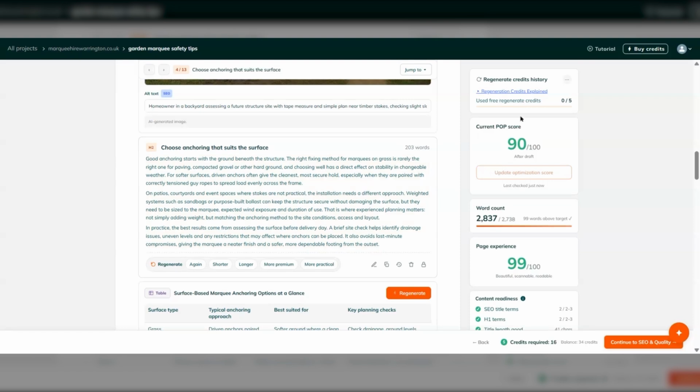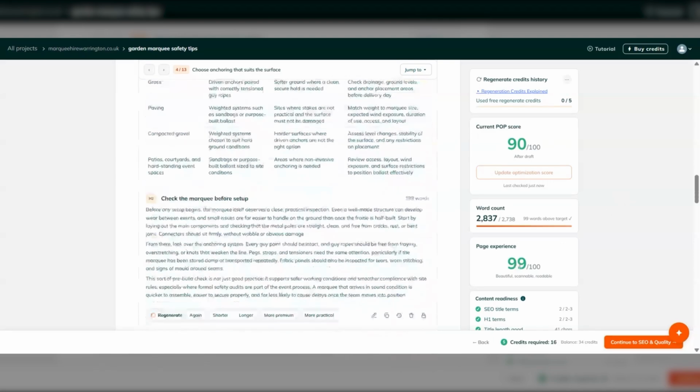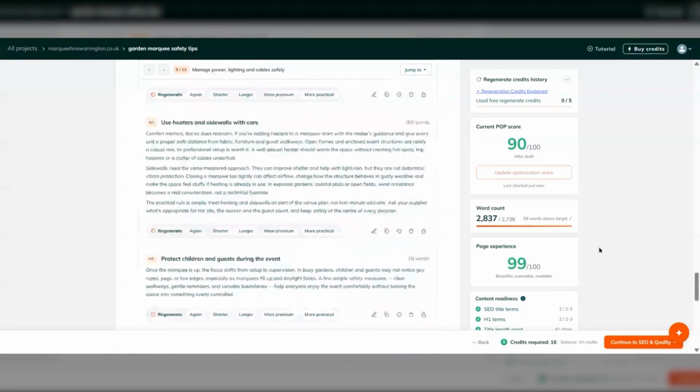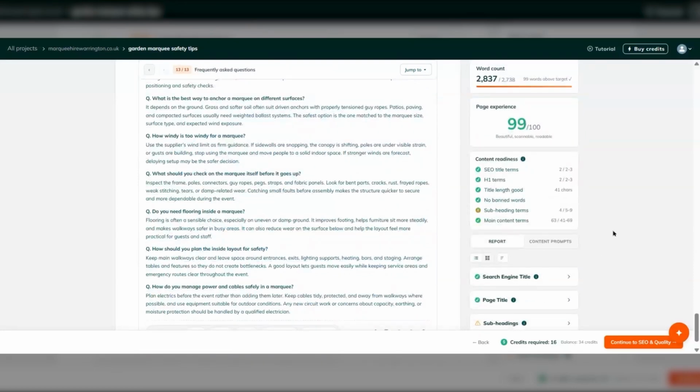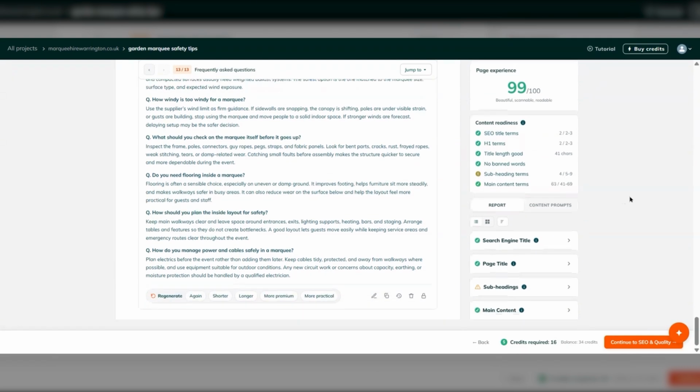Each of these sections, again, you can rely on Pilot to help you if you want to rewrite some of these sections. You don't have to lean necessarily on the regeneration, but say, I'm looking to change it to say this or add that. One thing I note, so we've already got a pop score of 90 out of 100. The page experience is at 99 out of 100. So that's looking at the readability, the format, how easy it is for somebody to absorb the content. So that's fantastic. If we wanted to tweak something in terms of getting our score a little bit better, that would be getting important terms within the subheadings. But let's say we're good.